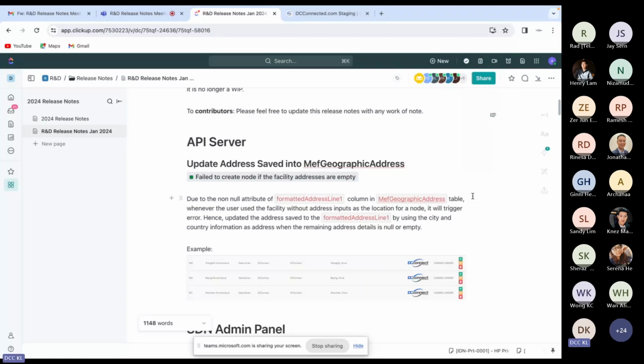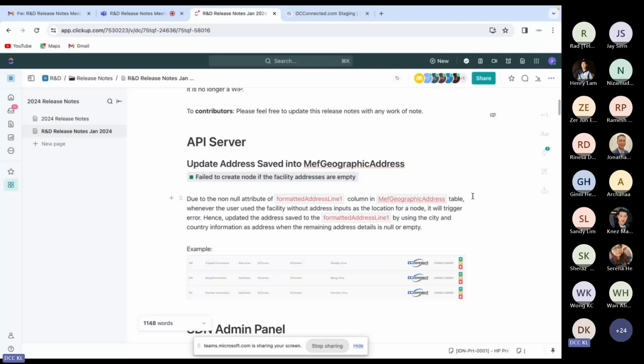So when they save and create a new node with a facility they created with an empty address, it causes an error because the formatted address line cannot be empty. To overcome this issue, I made the default address the combination of city and country, because these two inputs are required, so it won't trigger any errors.